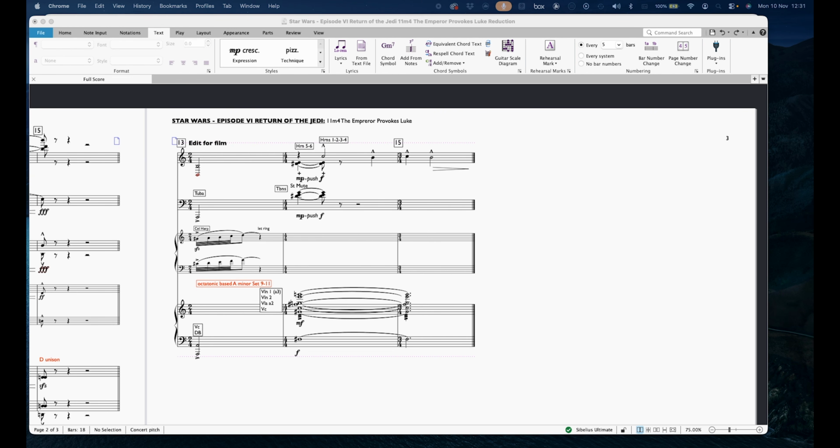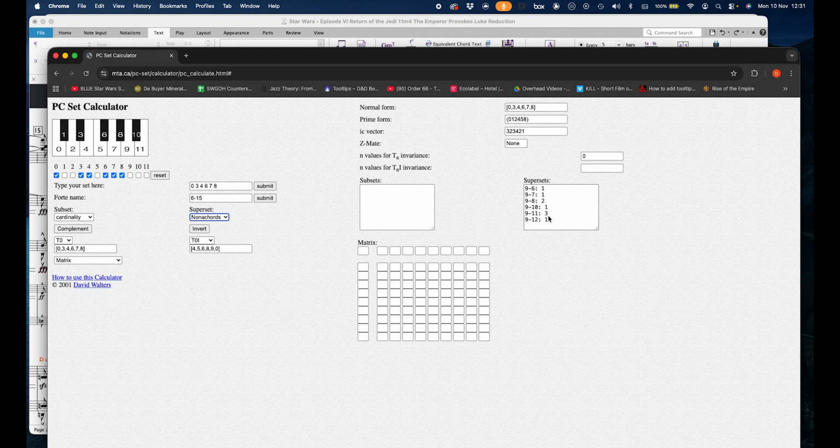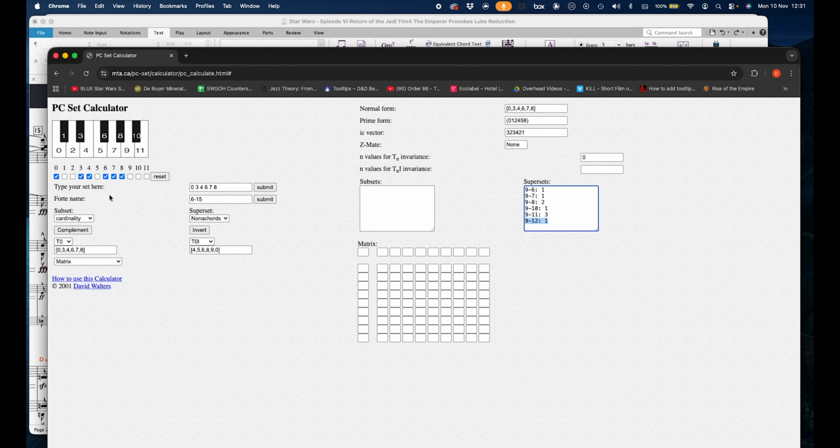So what that means is that sometimes we can see that it's a subset of something. If 7-20 came up, that would be a subset of an interesting one, Hungarian minor. Is it octatonic? It doesn't feel octatonic, and no, it's not. Is it a subset of the nonatonic one, 9-12? Yes, it is. But it's missing so many notes, it's a little bit redundant to say that.